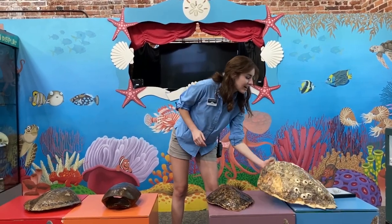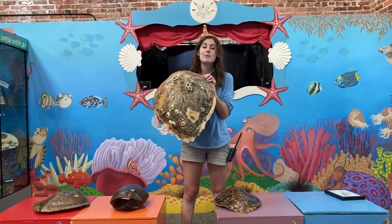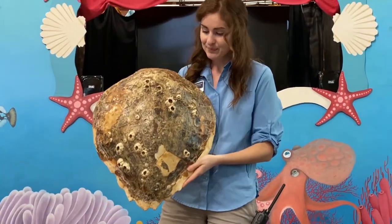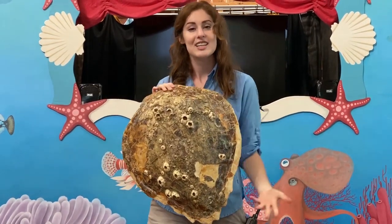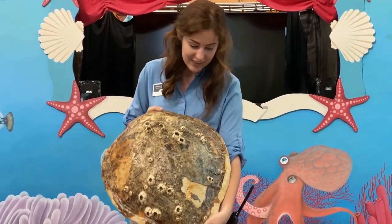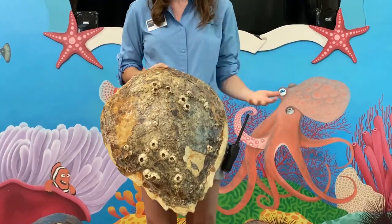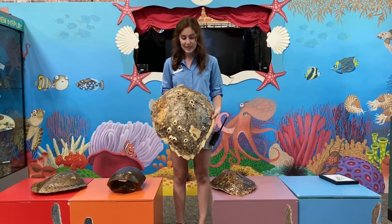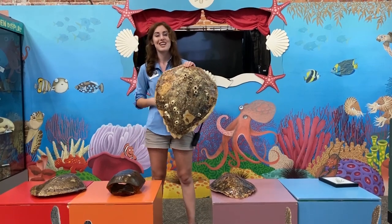So I do have a loggerhead sea turtle shell I'm gonna bring out today to show you this too. You see it looks a bit different than the other two that we already met. This loggerhead shell is a pretty convenient size. One day loggerheads can be about 4 to 5 feet long, so this one didn't quite get there. You can see he's got this nice kind of orange coloration to his scutes, kind of that sandy color. So you can guess what he tried to blend into. On the bottom of the ocean where he's walking around, he wants to be orange to match that sand.